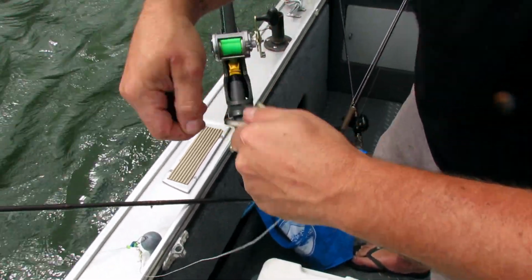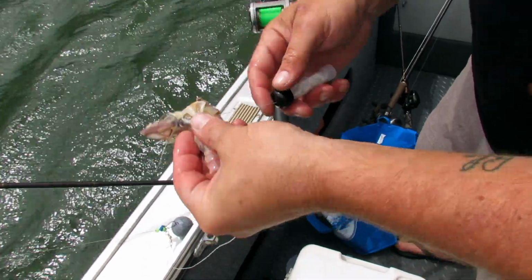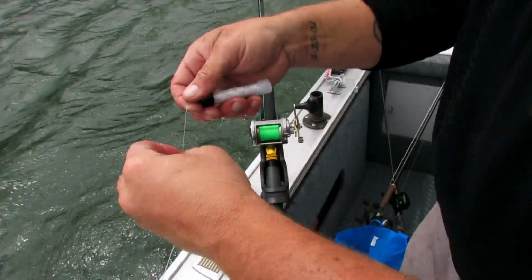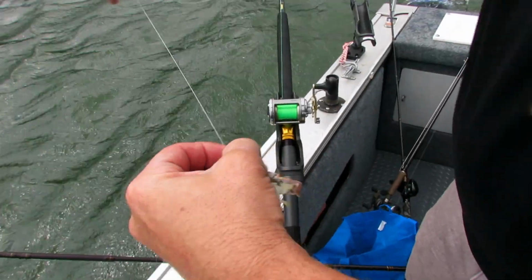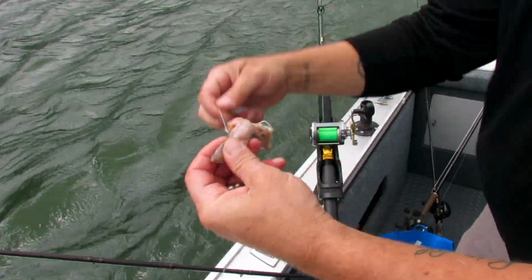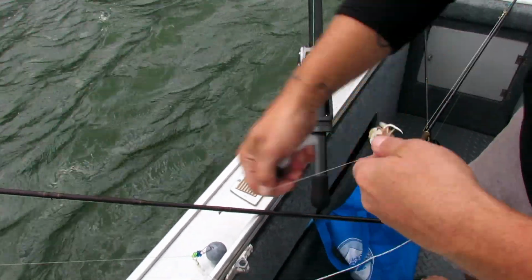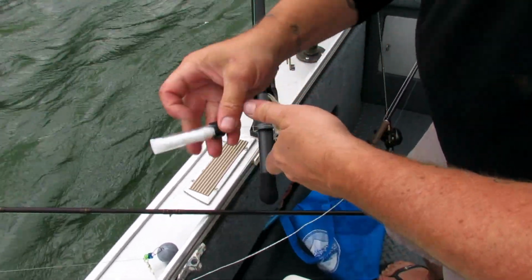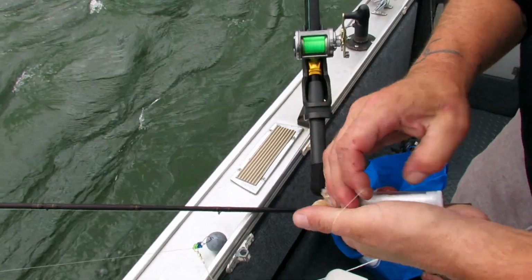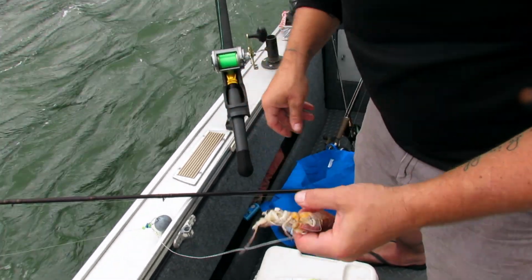Take your magic thread, thread them on. Don't worry about covering up the hook. When he chews on this, these sturgeon, they chew. They're not like a fish that just swallows. They'll actually find this thing and they'll chew on it for a while. As they're chewing, they'll find the hook. Okay. I'm gonna wrap it all the way up to the top here. Half hitches to finish her off. And just break her thread. That bait's ready to go.